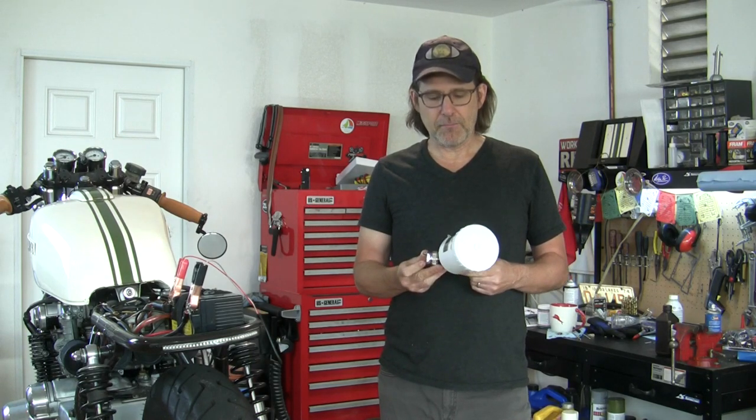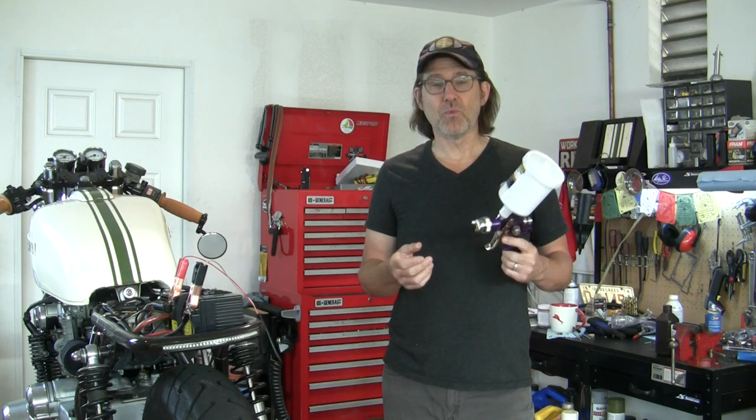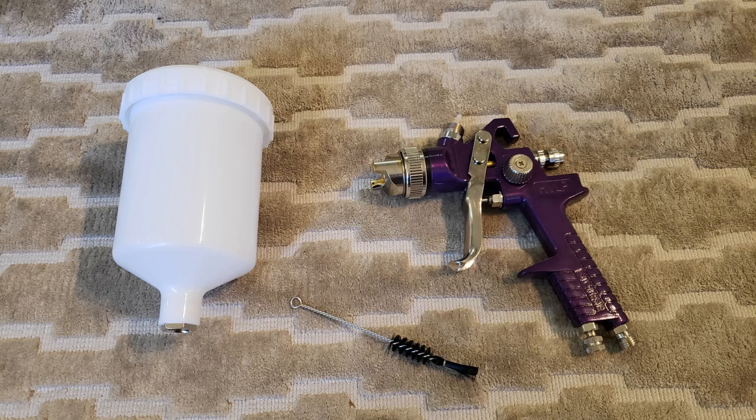So let's dive into what comes out of the box with the gun. When you purchase the gun, you get the gun, you get a cleaning brush, and you get the cup, or the reservoir for the paint. That's pretty much it, and some good cleaning instructions, and I would say quite good service instructions too.